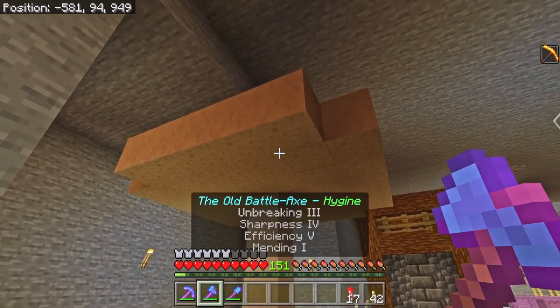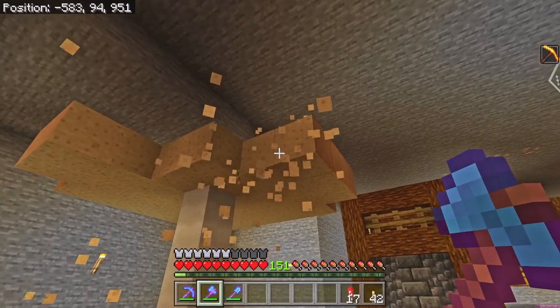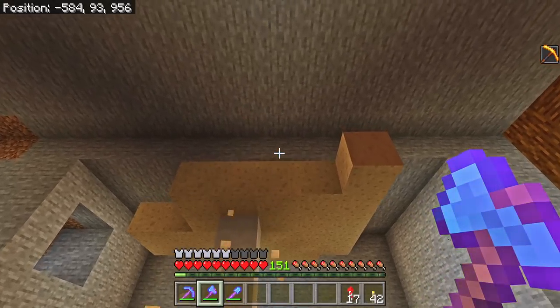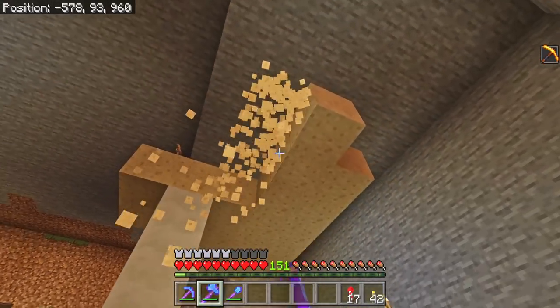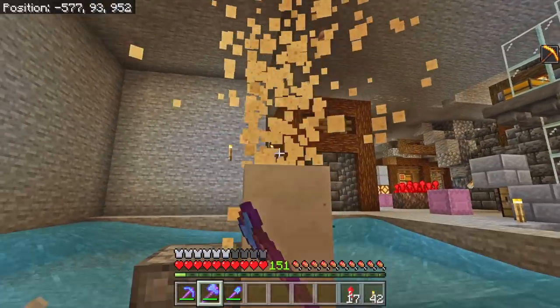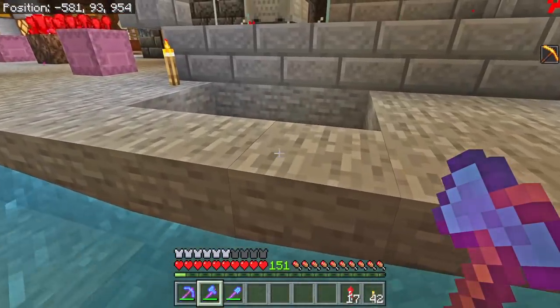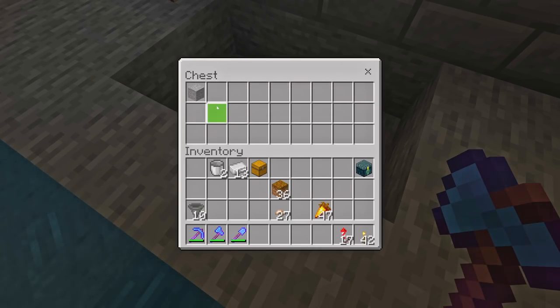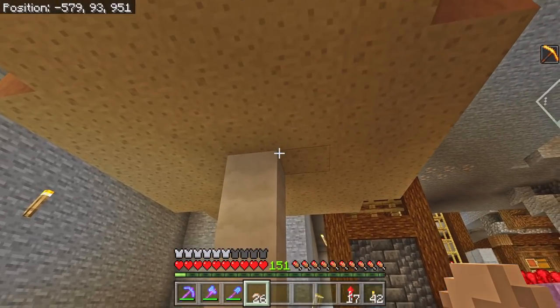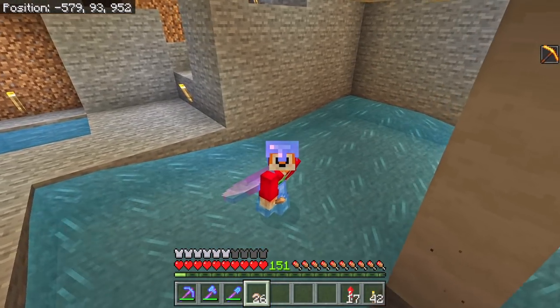Then all I gotta do is chop it down. And if I can chop it down with fortune, which I don't have on this, then I will get even more brown mushrooms. And the good news is here that either the brown mushrooms will end up in my inventory, which is absolutely fine, or they'll end up down in this chest over here where I can collect them. And all I need to do then is have at least one on my hotbar so I can plant another one. That'll grow. And I just chop them down for a while.